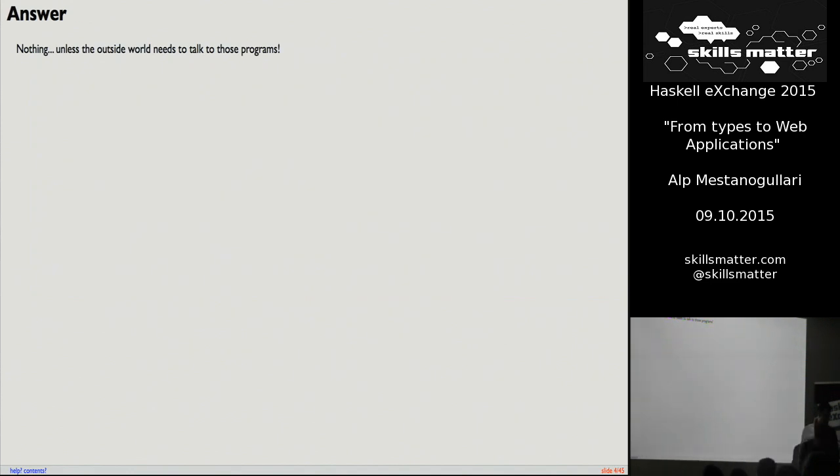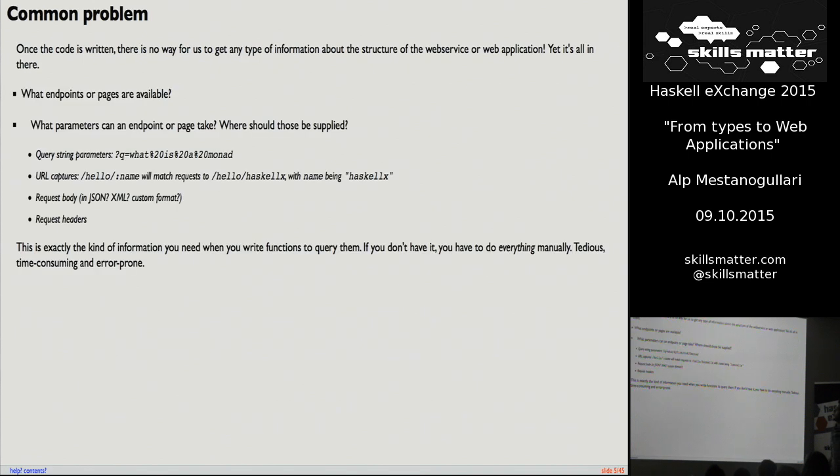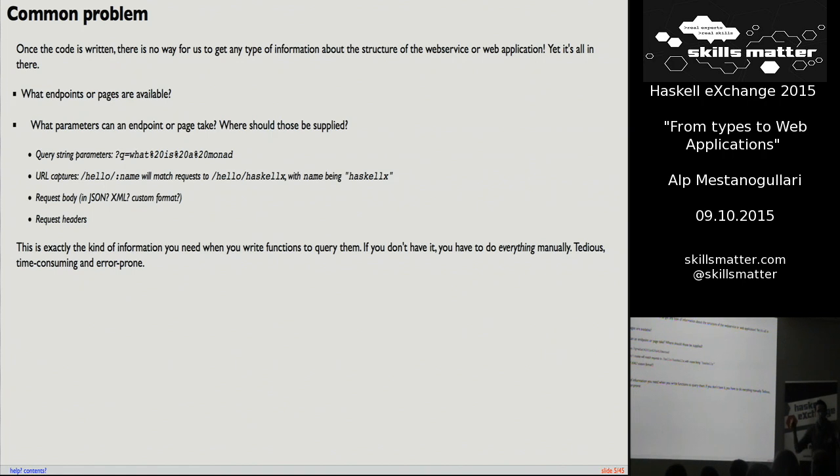Like I said, whenever we want to talk to them, we start from scratch, and this was not good for our purposes. There are many sources of information in a request, and we know where we can get data from, yet when we write a service, we don't get to say, hey, remember, I'm taking this parameter from there, make this information available to anyone who wants to talk to my web service.